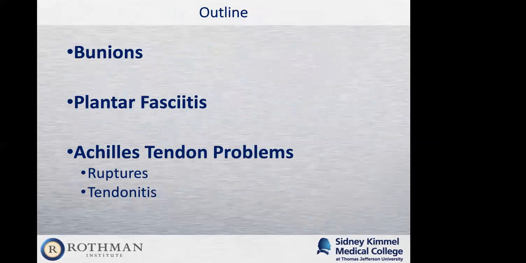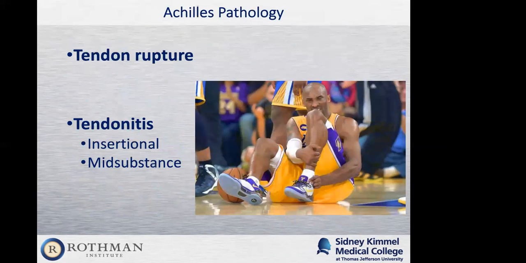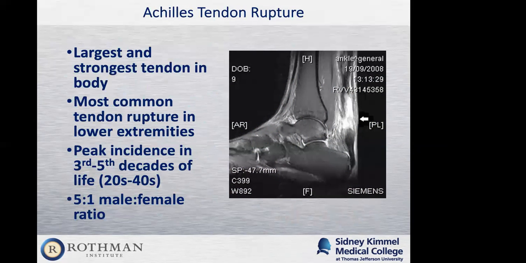So finally, we'll talk about Achilles tendon problems, and I will repeat some of what I talked about with plantar fasciitis because a lot of times we see Achilles tendon problems arise in individuals for the same reason that we see arise with people who get plantar fasciitis. So specifically, we'll talk about tendon ruptures as well as tendinitis. The Achilles tendon is the largest and strongest tendon in the body. If you feel down the back of your lower leg, just above your heel bone, that tight rope-like or cord-like structure is your Achilles tendon.